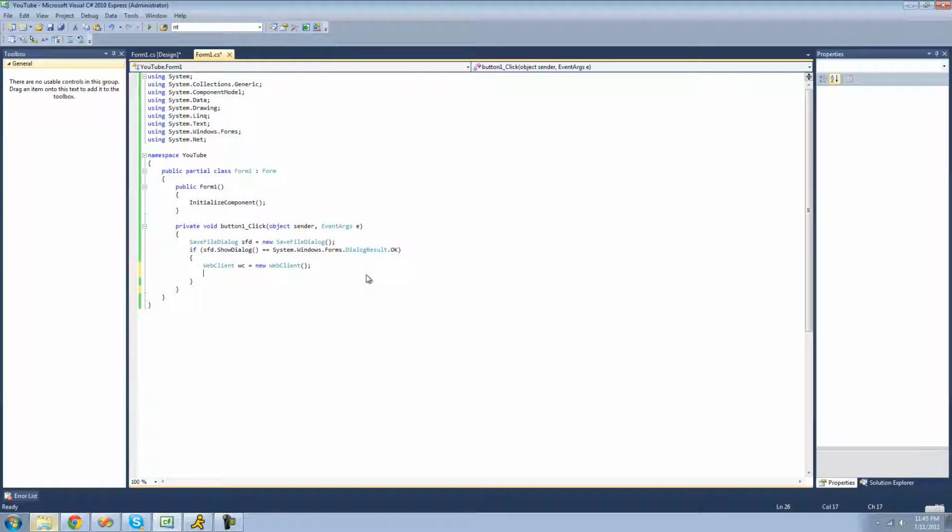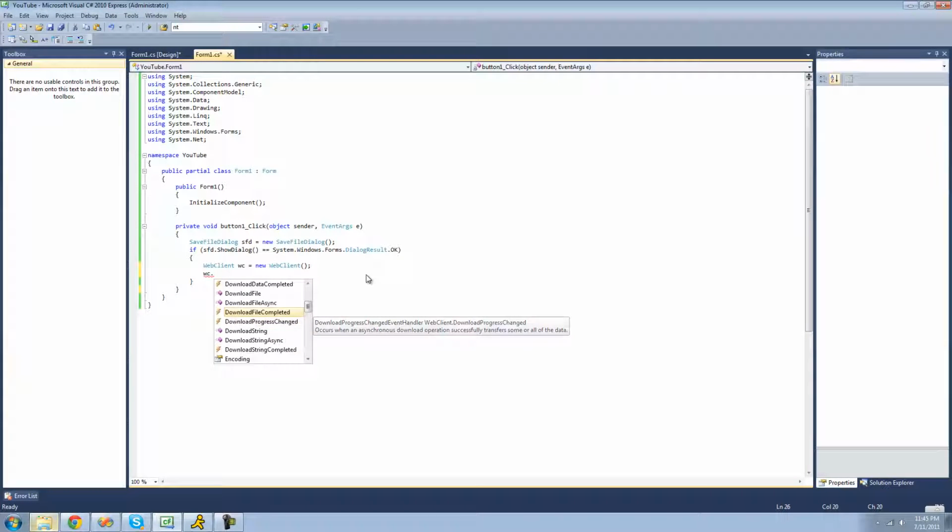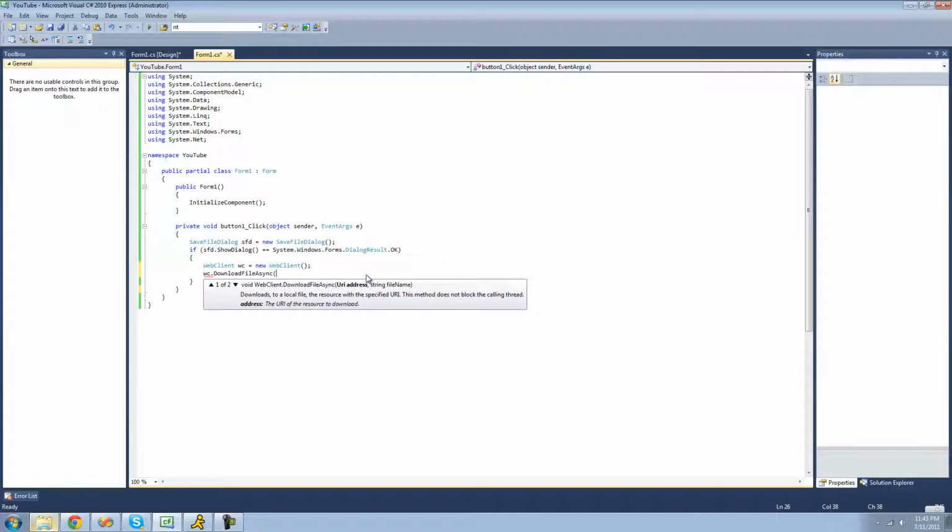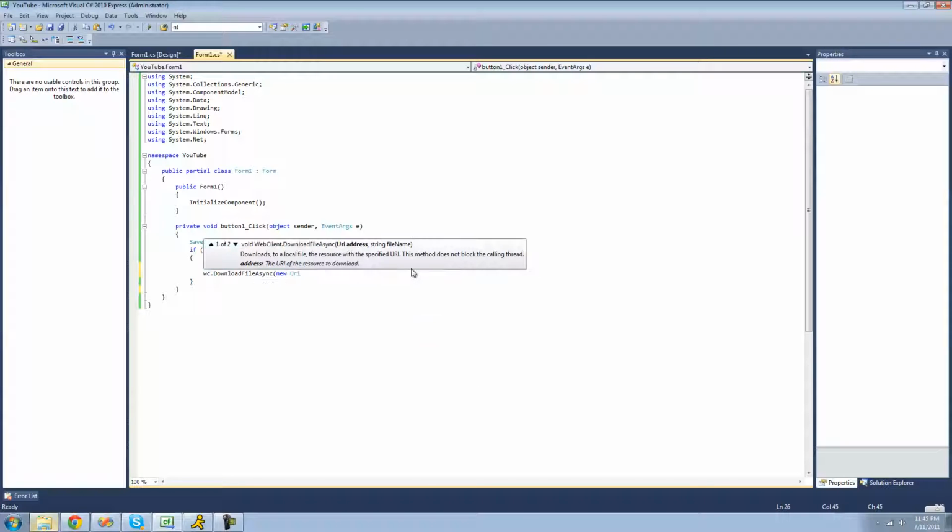And now we're going to use the DownloadFileAsync method. DownloadFileAsync will basically run this method in the background so that we don't have to have our application freeze or thread it. So it just basically threads it for you. So right here it calls for a URI, so we're just going to do new Uri, and that's just basically a URL. And inside of here we're just going to paste the URL, which is the link to our file.